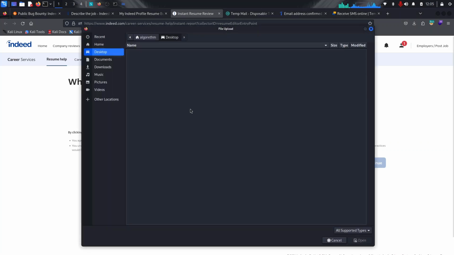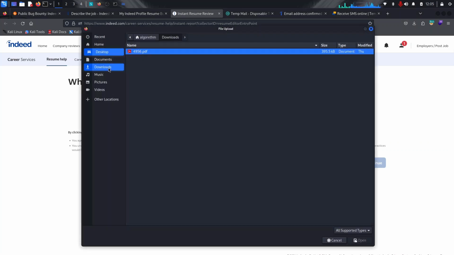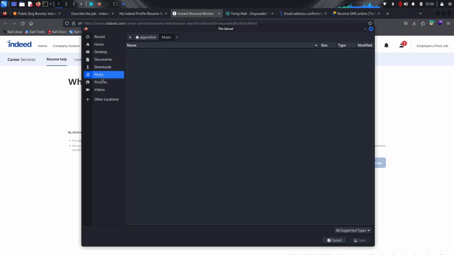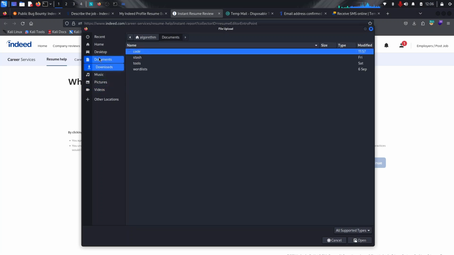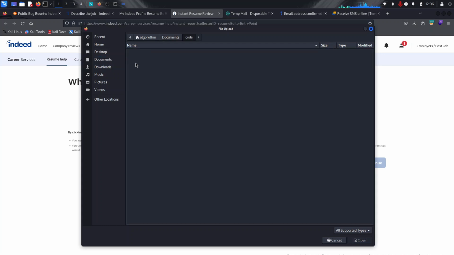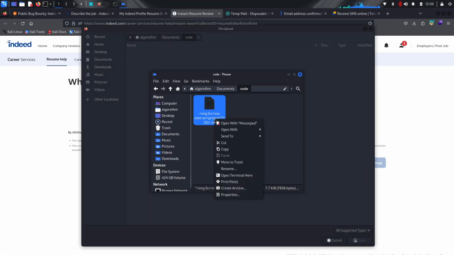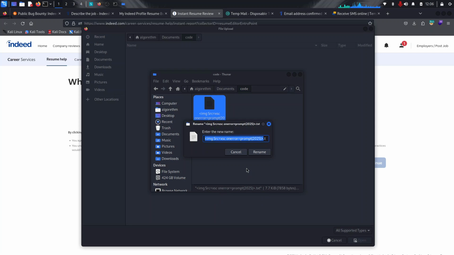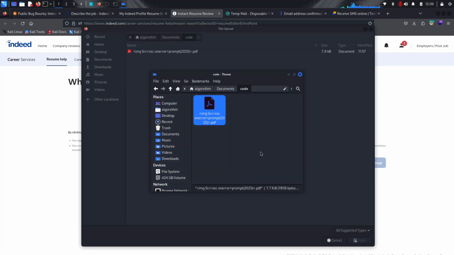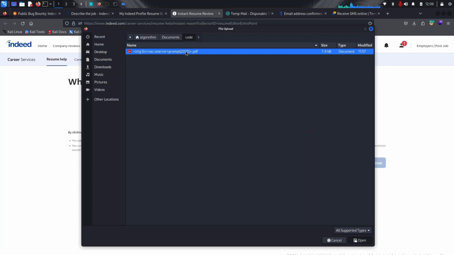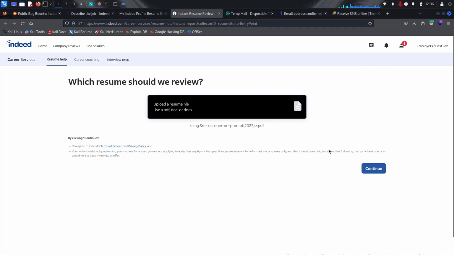Okay, so I'm going back to the documents code. So here, I'm going to change it. I'm going to rename it instead of txt to pdf and rename, then upload it. Let's see what will happen.